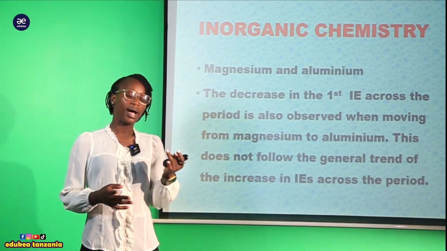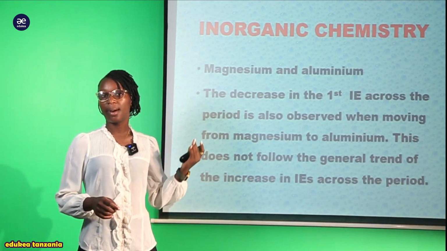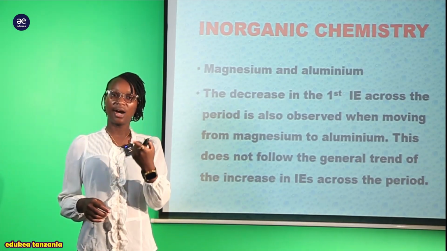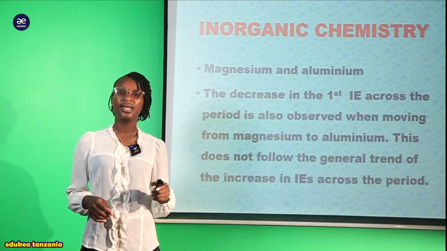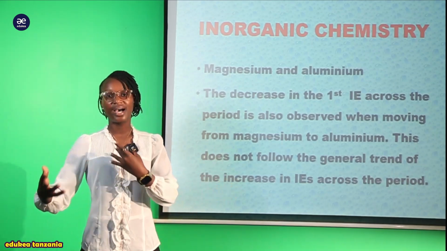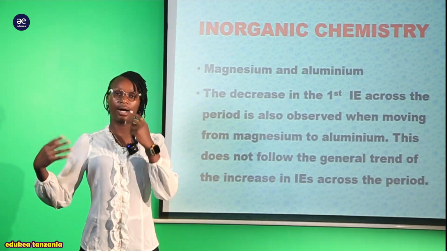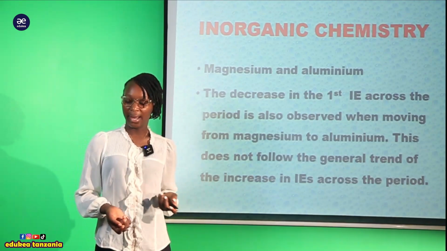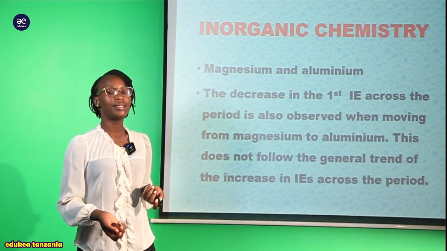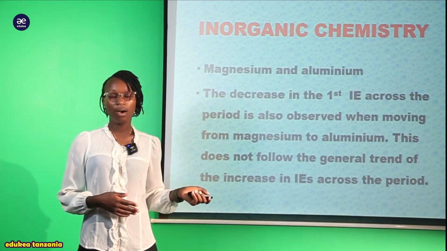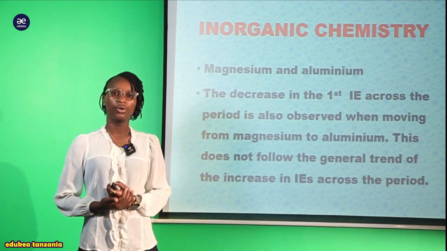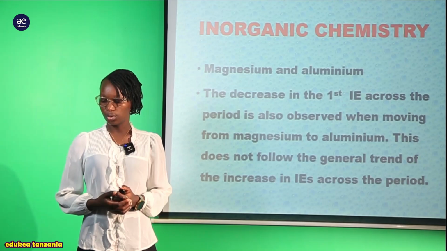Kama tulivyoona answer ya nitrogen and oxygen. Kumbe kwa sababu nitrogen ana zile 3 unpaired electrons, ana attain ile half filled stability. Lakini tunapokuja kwa oxygen yeye ana 2 unpaired and 1 paired electron. Kwa hiyo anakuwa neither full filled nor half filled. Therefore ndio maana trend yake inakuwa observed in that way na haifollow the general trend of the increasing in the ionization energy across the period. Sasa how about magnesium and aluminium? Why this trend imekuwa observed kwamba haifollow pia hii scenario? So we have to look at the reason.